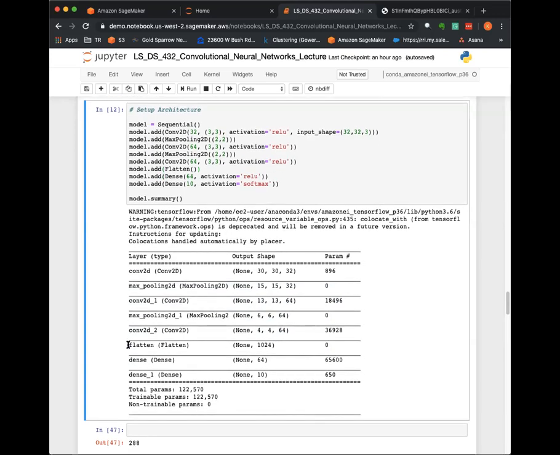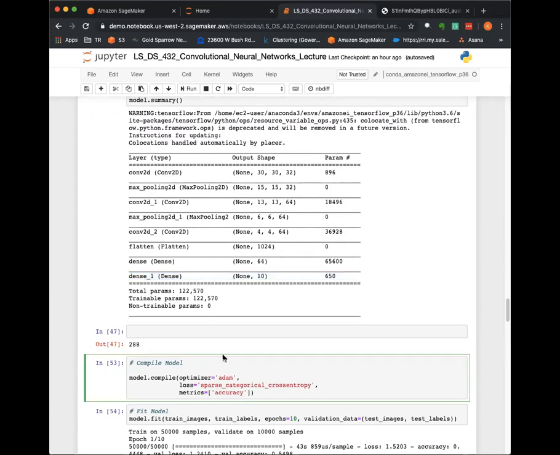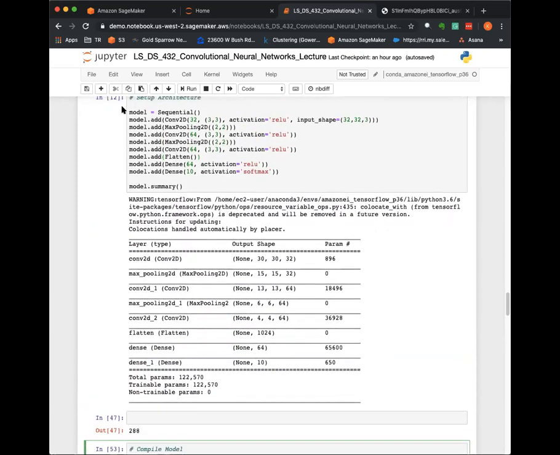At the end of the day, when we flatten it, we're just going to flatten it into a 1024 length array. Plug it back into a dense layer, another dense layer. You guys are pretty familiar with this. Last step in any of these models, so we basically just built our model.